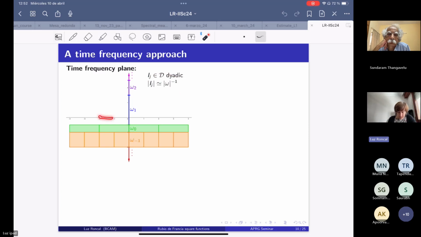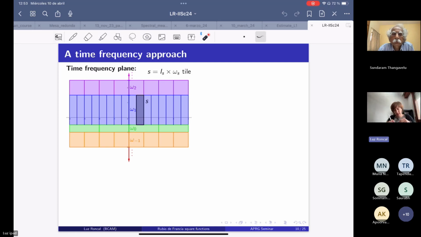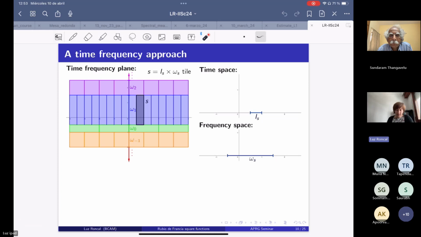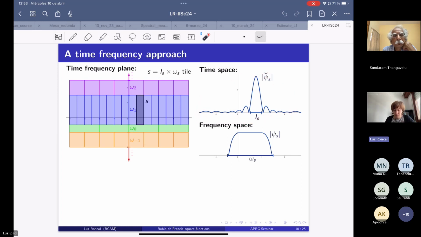Okay, these are I_j and these are omega. So you decompose. This is something called a tile. This is a product. We are always working in one dimension, and this is R2, right? So this is a tile. It's a product of a time and a frequency interval, keeping the uncertainty principle. And the idea is that with these decompositions, you can find certain special functions which are perfectly localized in frequency and very well localized in time, in the sense that most of the mass is around the time interval, and then there are some tails that are in principle nicer to handle. Of course this is the key point in time frequency analysis, how to handle the tails.